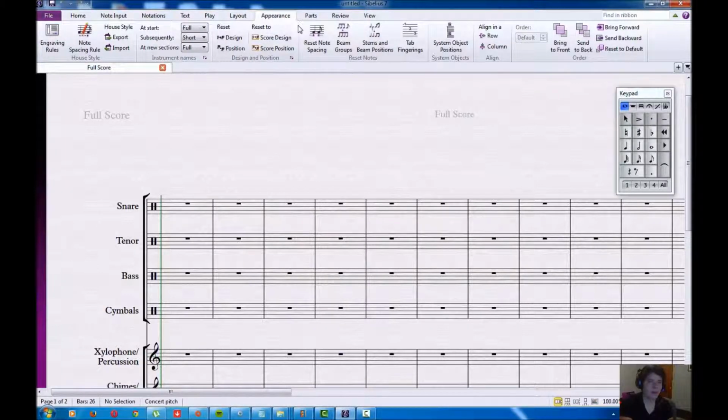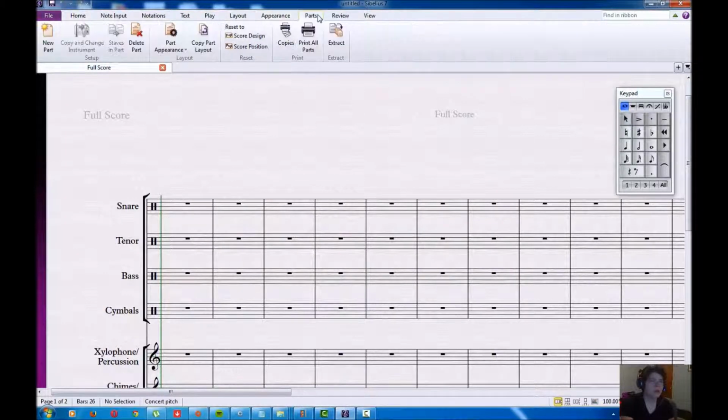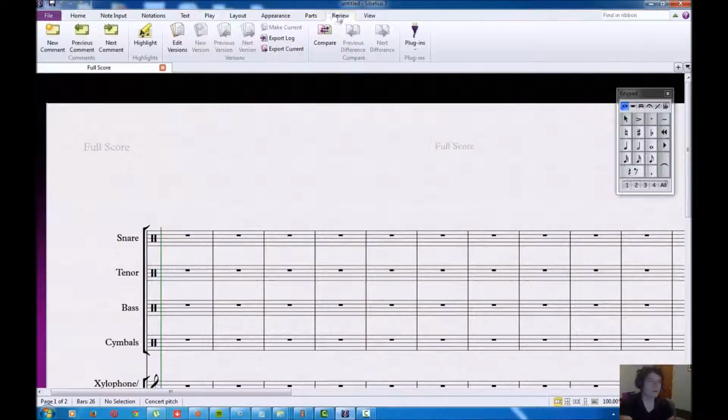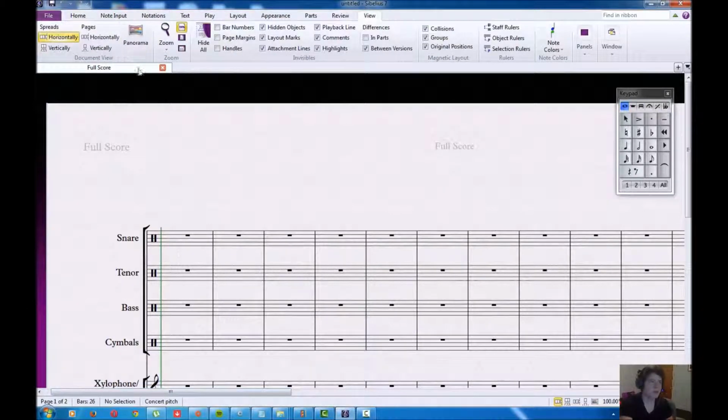Appearance is similar to layout, it's just appearance. Parts, because this is the full score right here, is for if you want to print off one specific part, like bass or vibe or xylo. Review is obviously just reviewing your piece and maybe making changes later on. View is to view your actual notation and everything.